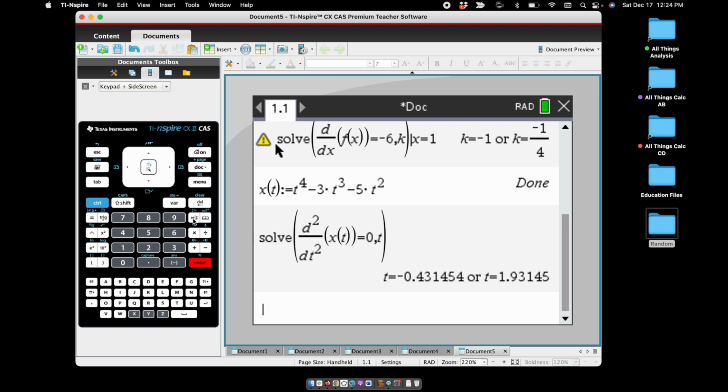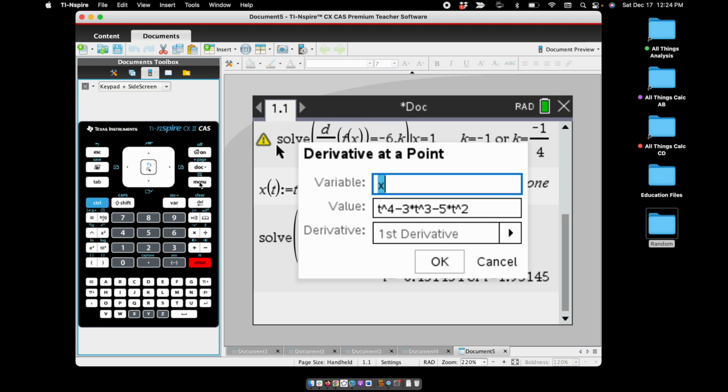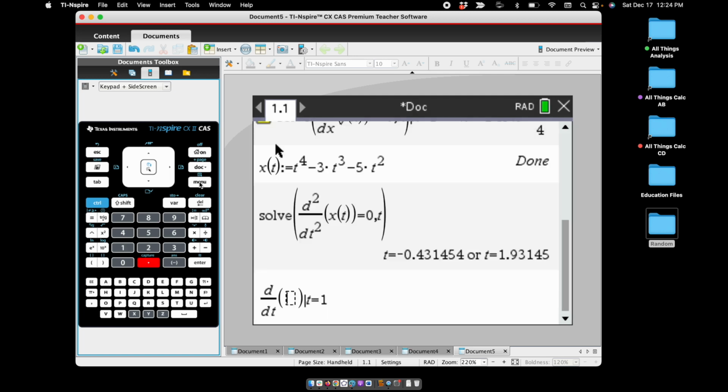And then what am I doing? I'm doing the velocity at that value. So I need to do the derivative at a point, right? So I'm going to do menu for derivative at a point. What the? Oh, I think this is the problem. Wow, that's weird. It gave me the variable and then filled in. The variable should be t, and then the thing that I want is going to be 1.931. I'm just going to put 1 for now, and I'm going to change that. So I want to find the derivative of, man, that was like instant karma. I said that I shouldn't really define x, and then as soon as I tried to use it, it got weird. I'm going to delete this and just go up here and copy this.